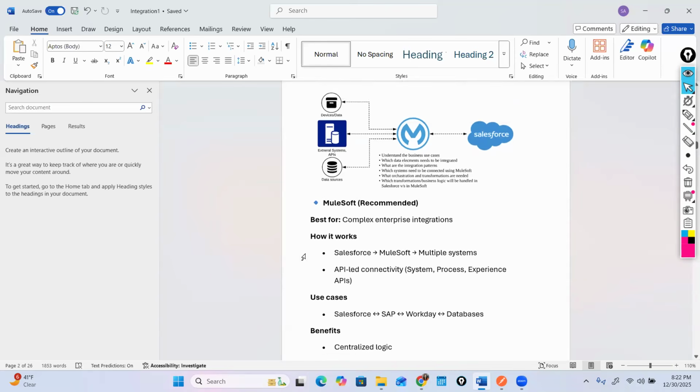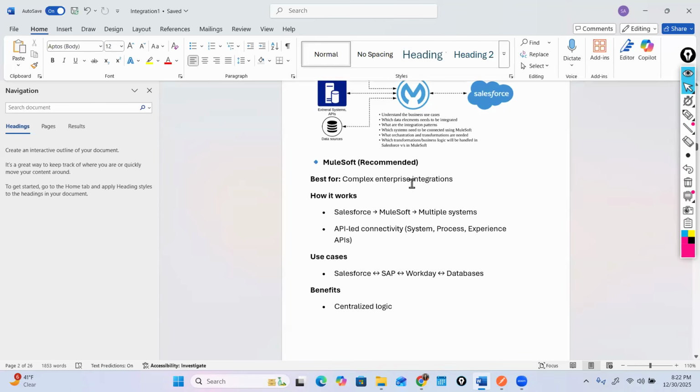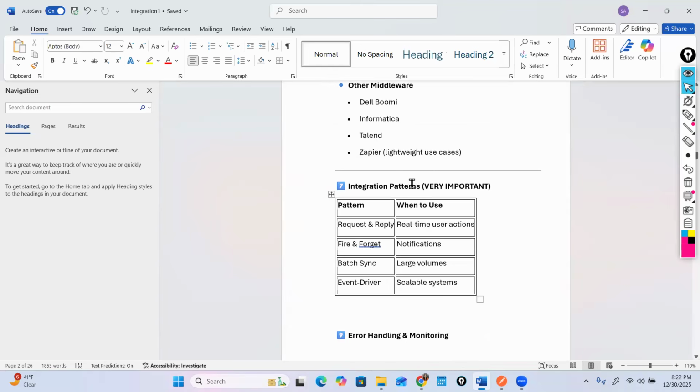And the benefit is, if it's not a point-to-point communication, it is near real time. And MuleSoft handles everything, all the connections and everything. Salesforce just needs to know how to connect to MuleSoft. MuleSoft will format the data, organize the data in the way those systems are expecting. Salesforce just needs to talk to MuleSoft, and MuleSoft will take care of the rest. Okay. So these are different ways of connecting with one system over the other.